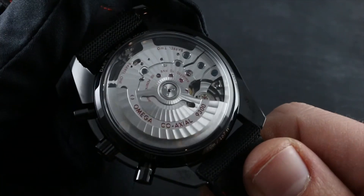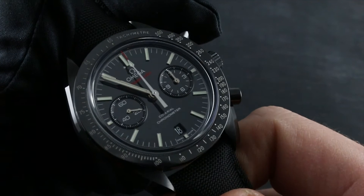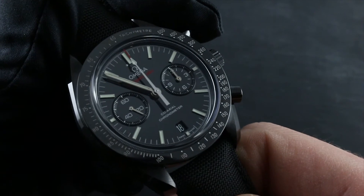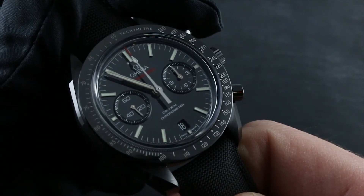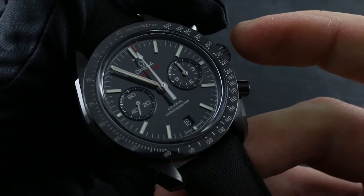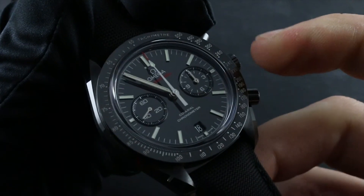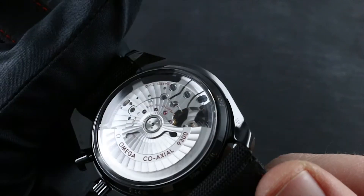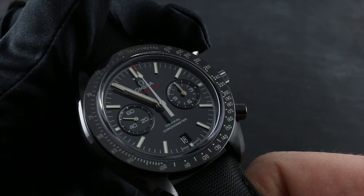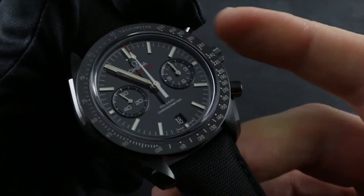Though the watch does have robust resistance to magnetism thanks to the silicon hairspring, Omega advises that only the METAS-certified Master Chronometers can be considered completely amagnetic to over 15,000 Gauss. Therefore, keep the watch secure from the most powerful magnetic flux densities, such as those created by professional medical MRI equipment. With respect to shock, the minimum impact may cause imprecise timing and the maximum effect may be physical damage. Although the watch features a free-sprung balance with a full balance bridge and exclusive in-house shock protection systems, the most concussive sports such as golf, tennis, batting, firearms marksmanship, or the riding of ATVs and mountain bikes should be avoided while wearing the watch.